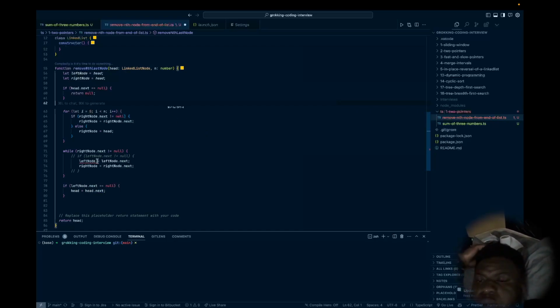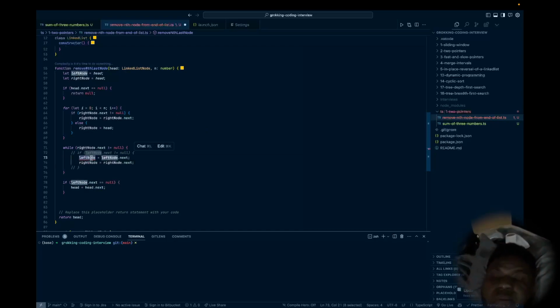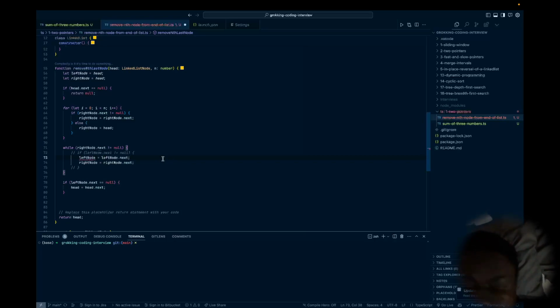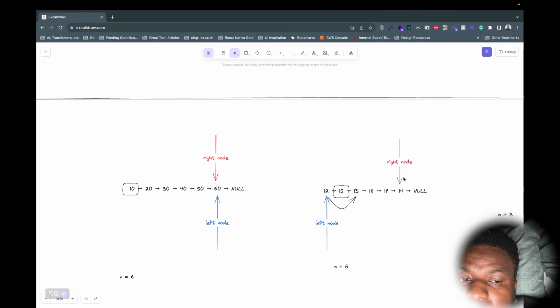Now there's still this case where the left node is pointing to something that is not the right thing. I can just do this, honestly, because it cannot be after the right node anyway. So yeah, that's not possible. It can't ever be after the right node, because the right node always stops here, right?